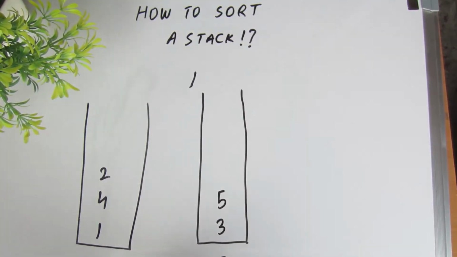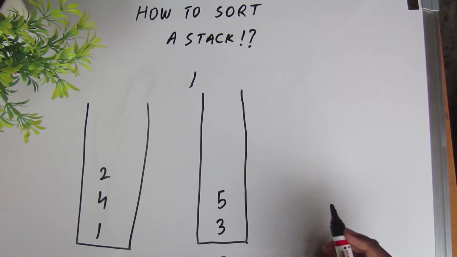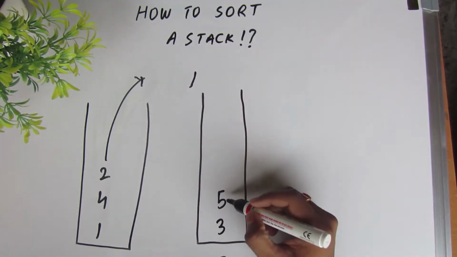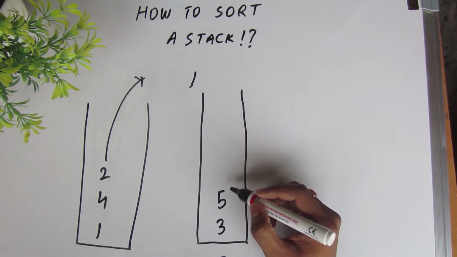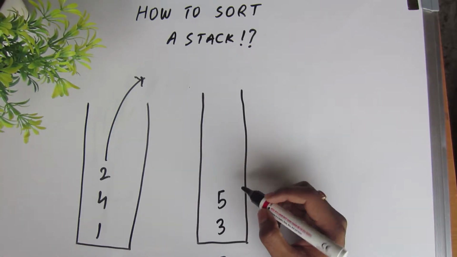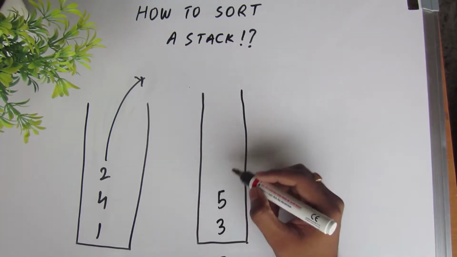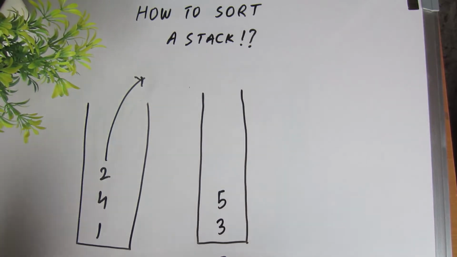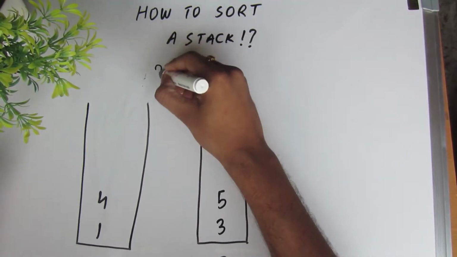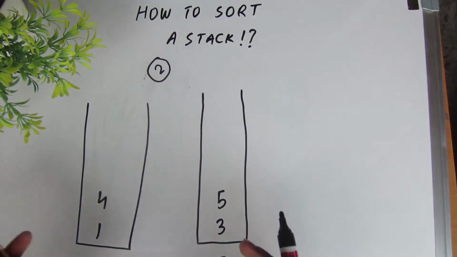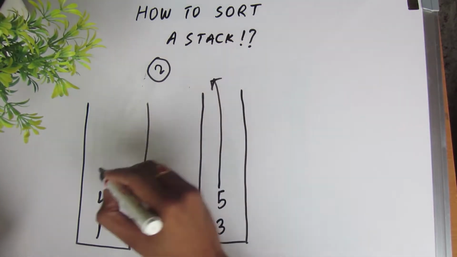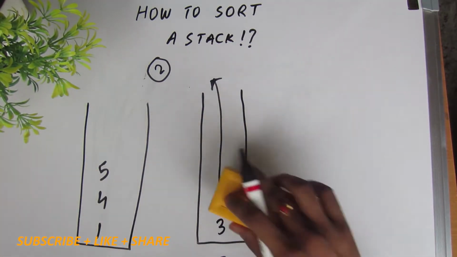Now we have 2 on top of stack A, so we will pop it. We will check it against the top of stack B, which is 5, and the sorting order is violated now. So we have to pop the elements from B and put them onto A. Right now we have 2 popped off, so we'll keep a separate reference to 2, but we will pop 5 and put it on A.